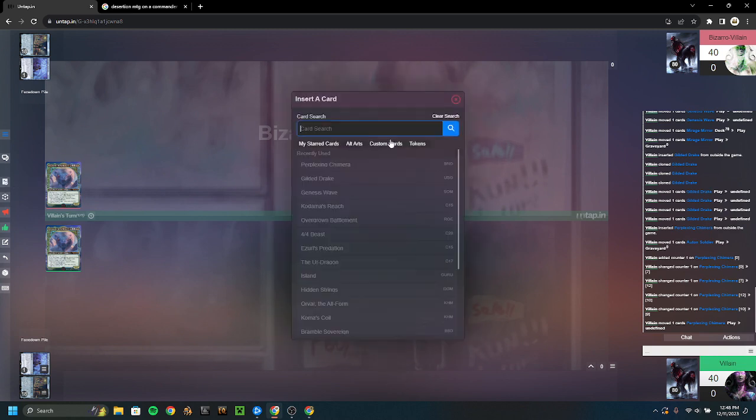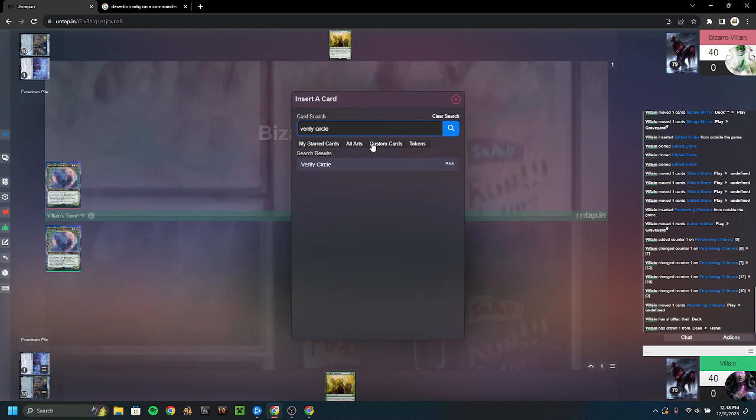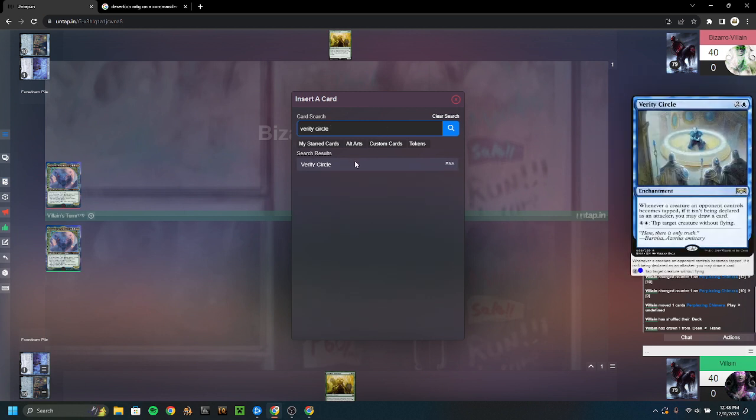And then Verity Circle. I'm not in love with this card, but it's okay. Basically it says, enchantment, whenever a creature an opponent controls becomes tapped, if it isn't being declared as an attacker, you may draw a card. Oh, wow. I thought it would even work for declaring an attacker. Oh, well, it's probably too strong if it's for them declaring it as an attacker.